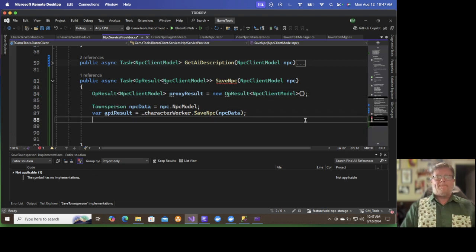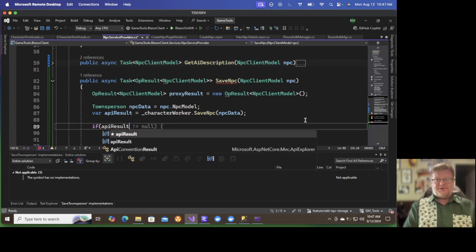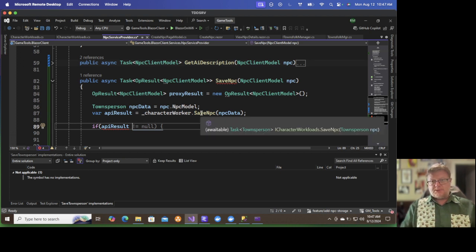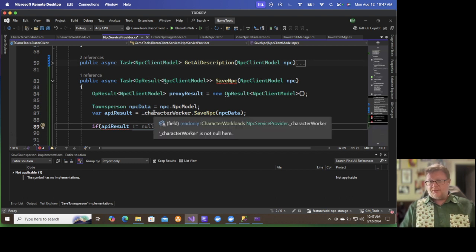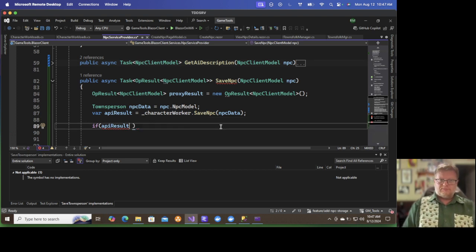Okay. If API result, okay, that's not going to be returning a nullable. Excuse me. Dot was successful.